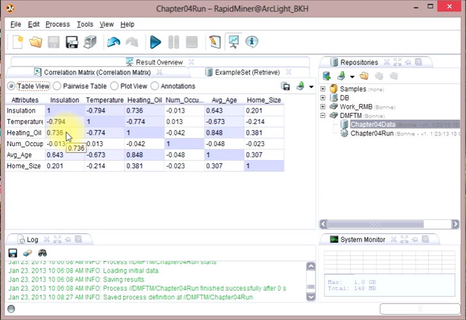That means that they move up together and they move down together. And it appears both here in heating oil under the insulation column and in the insulation row under the heating oil column. So the same number appears both places. There's a relatively strong 0.794 negative correlation between temperature and insulation, and again it appears in both places. So when one goes up, the other one goes down.